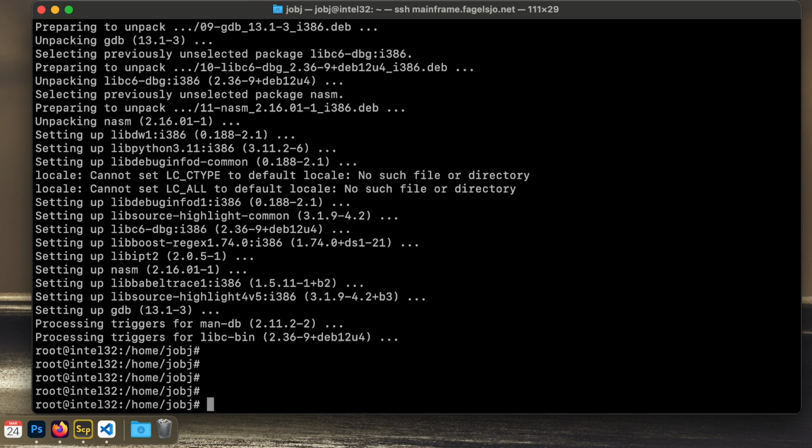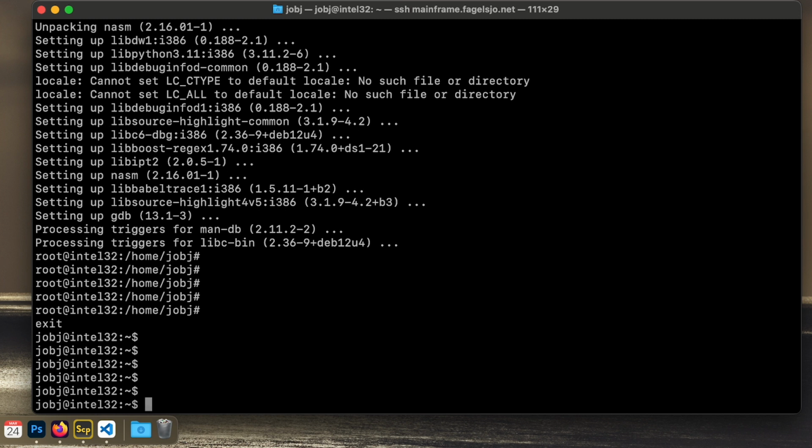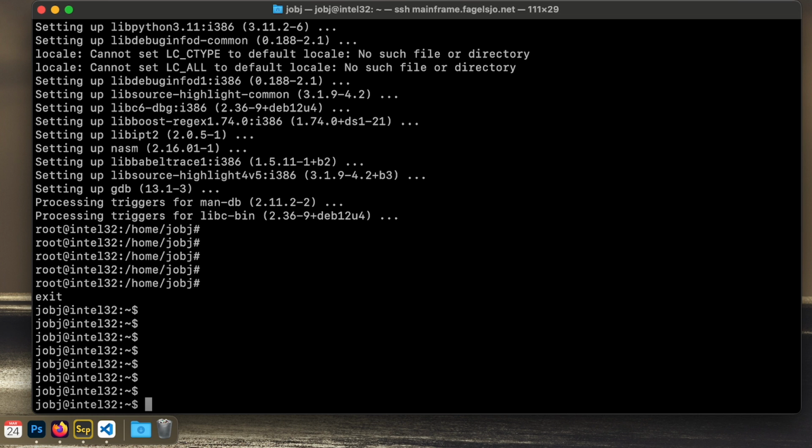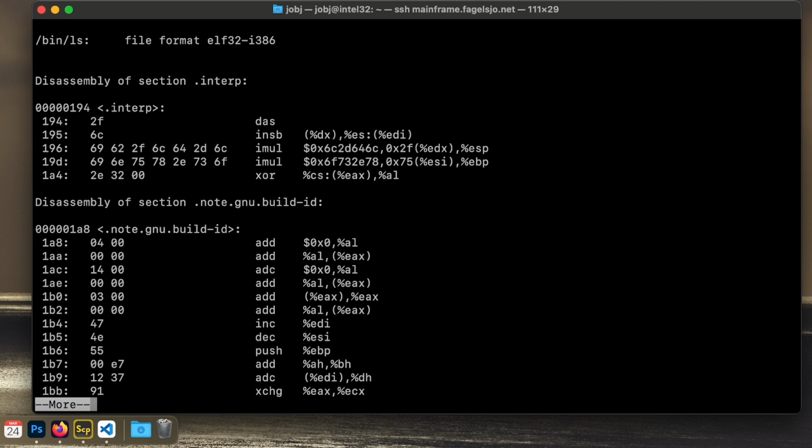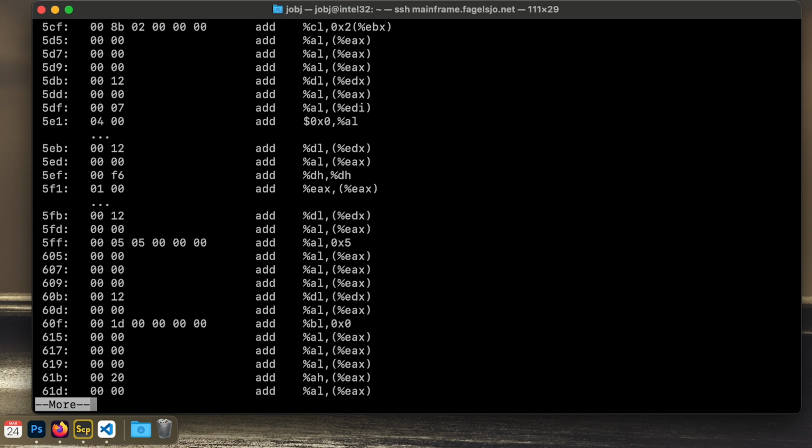I'm also going to log out from the root shell, but let me just show you one thing. If we just do objdump on /bin/ls, we will get a lot of things that we are not interested in. We need the -d as well, because otherwise it shows a lot of different things.